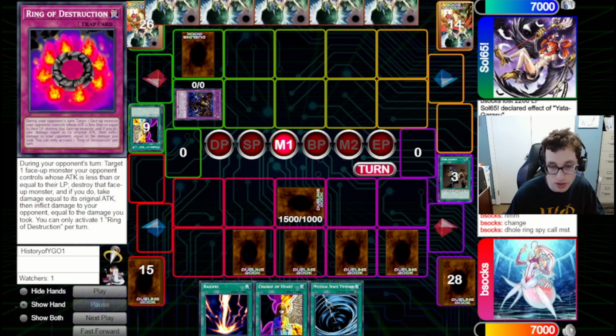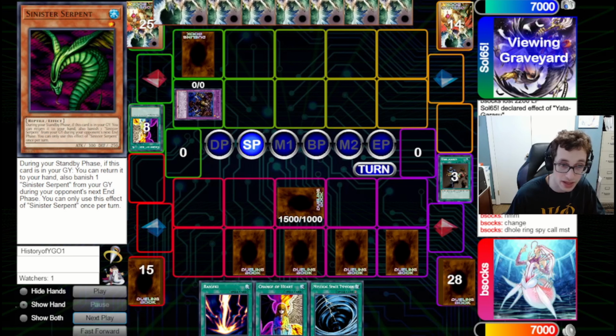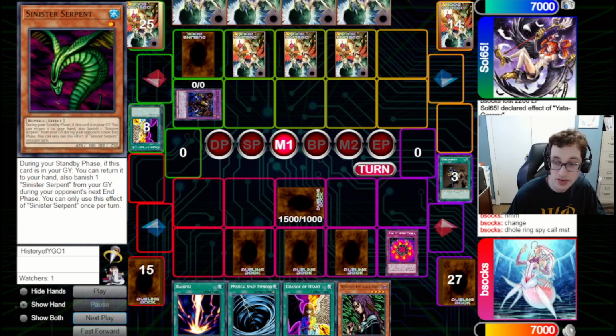Anyways, we're going to set the Spear Soldier, set the Ring, pass back to them. Ring can be used to pop the Restrict, so I feel pretty good about that. And they're going to grab back that Serpent in the standby phase. They're going to set a bunch, pass back to us, and now we can potentially get a bit aggressive here.